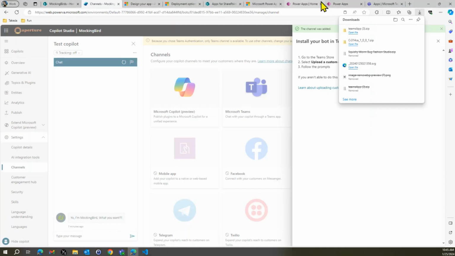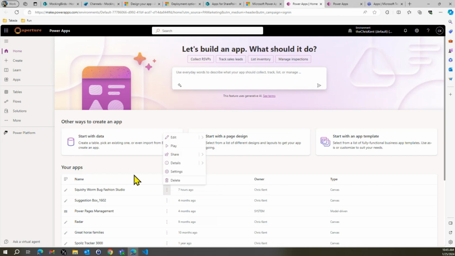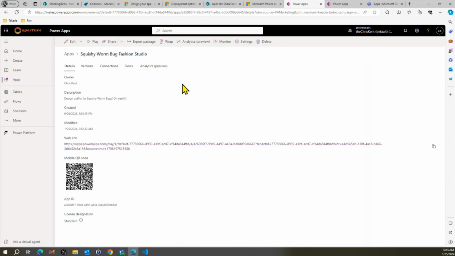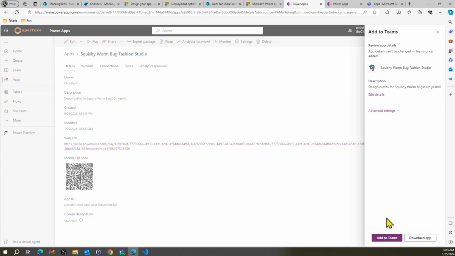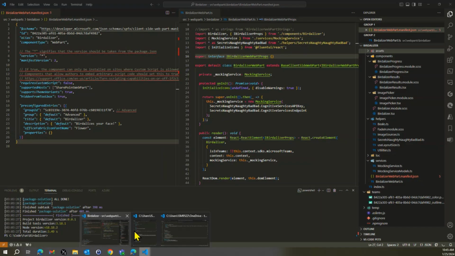All right, if we go over to our Power App, right? So if we have a Power App, we can go to our details, right? And instead of playing, we go up to share. We actually have this add to Teams button here. Right, and so then we can hit add to Teams, or you can download the app, which will again give you a very nice manifest where you can copy all the information out of that and then add it to your manifest as well. In this case, I'm going to add it very, very quickly just so you can see it, and then we'll move on to Paolo. Don't worry, Paolo. Don't cry. Okay. Where's that manifest? It's around here somewhere. Manifest. There you are.